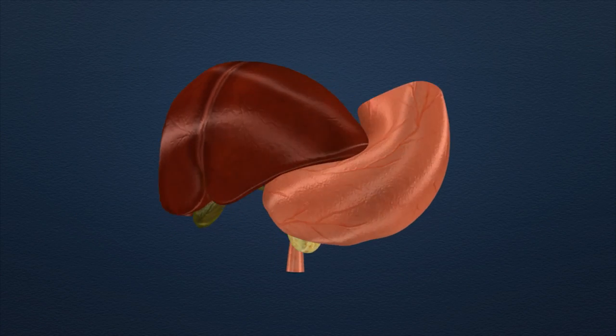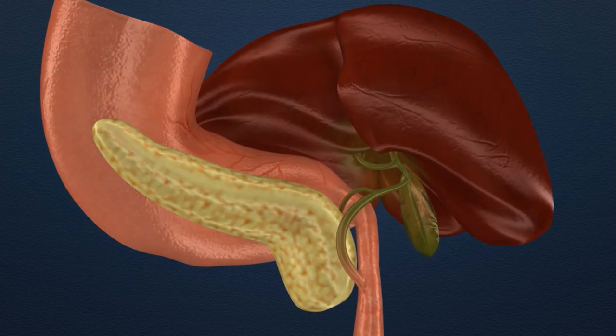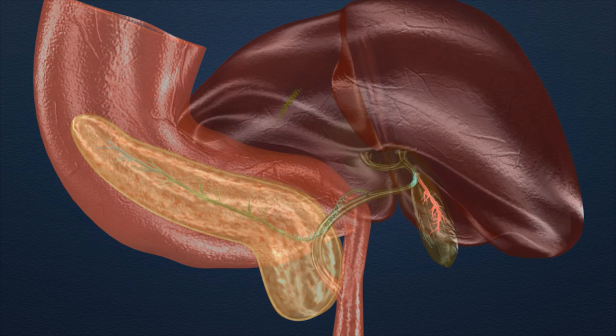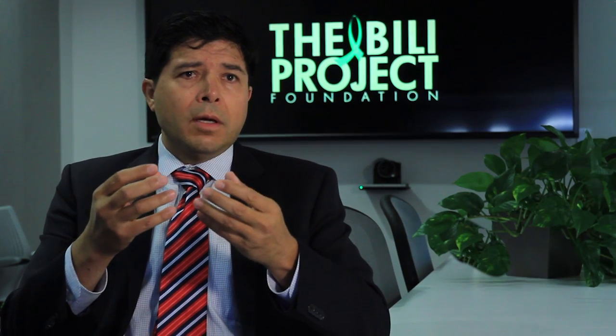The way I like to explain the differences between the bile duct system and the liver cell system to my patients is by making an analogy of a tree. A simple tree has multiple leaves, and when you look at a tree from afar, you don't actually see the twigs and branches, all you see is the trunk. And that's very similar to the anatomy of a liver. The liver cells in that example are the actual leaves. The twigs, branches, and the trunk are the bile ducts.